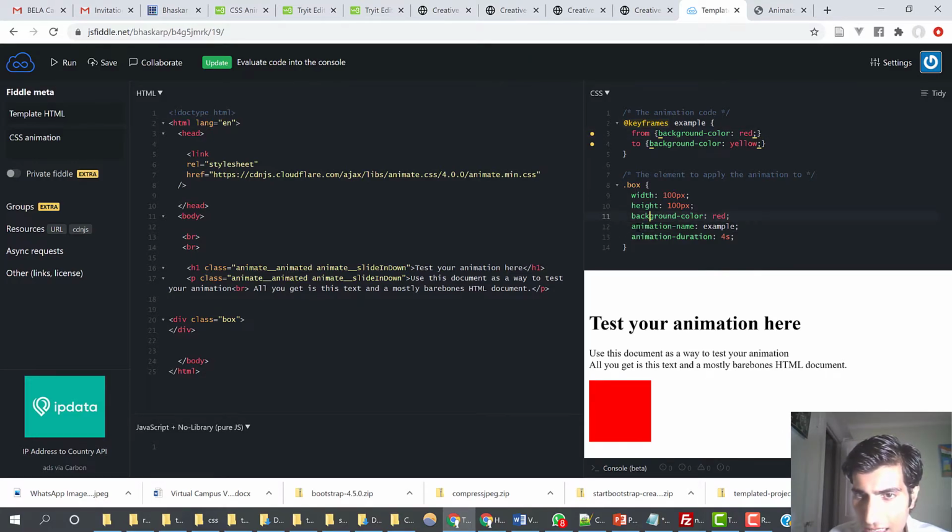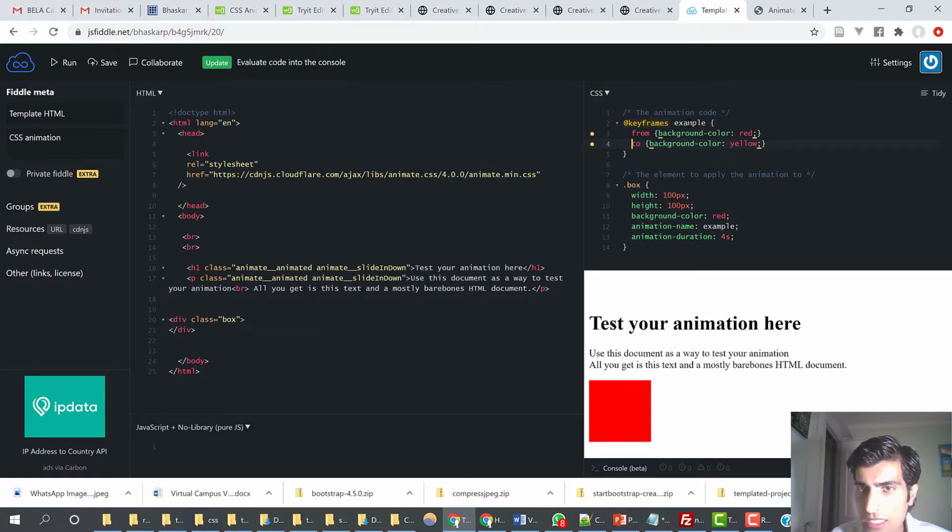The next is animation name is example, and the reason we call it example is because the animation code name is example here, and we use the syntax @keyframes, and this syntax is the code for animation.